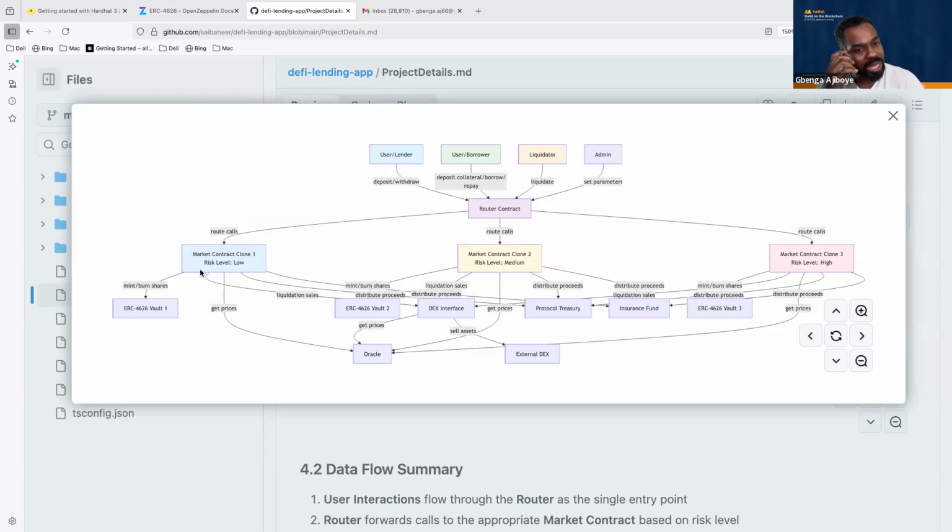Now, someone might say, "Oh, why can't I just do a deposit to this directly?" You can't because this is blocking you. You can't talk to this directly; you have to go through him. So you give an approval to this contract, deposit the funds here, and then this contract immediately, within the same call, deposits it here. You can do that. It's not a big deal.